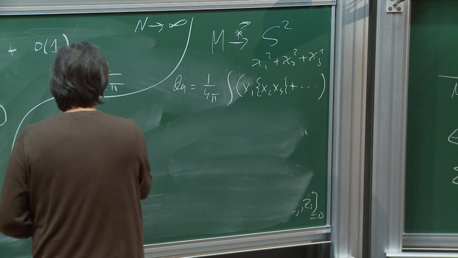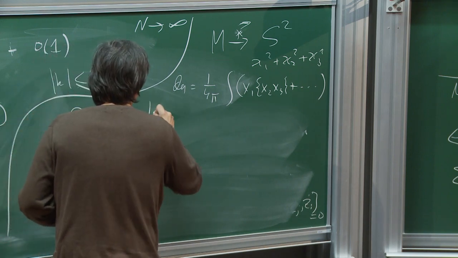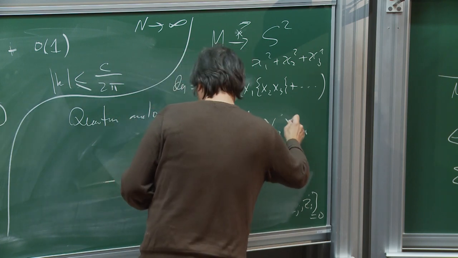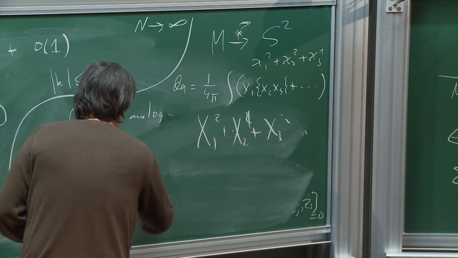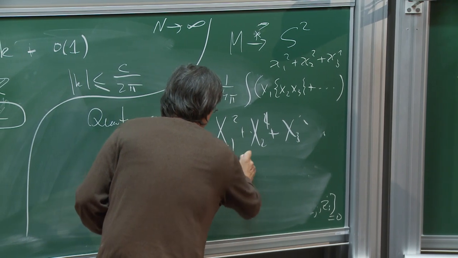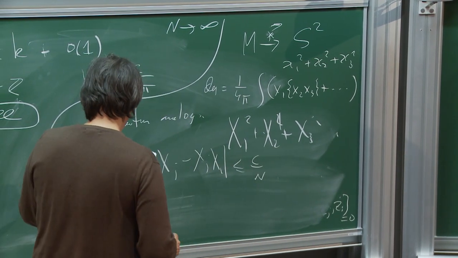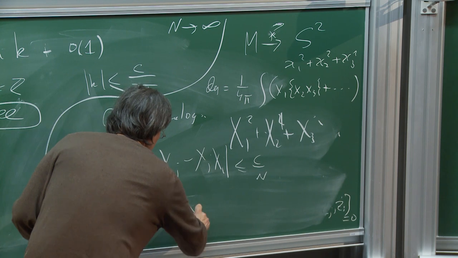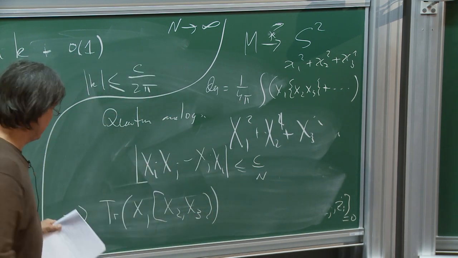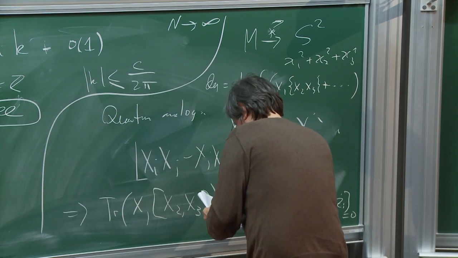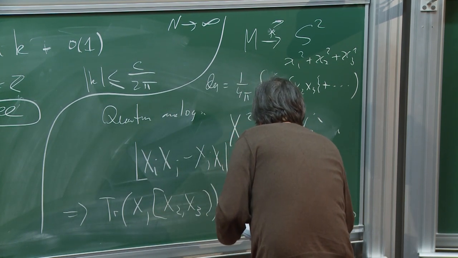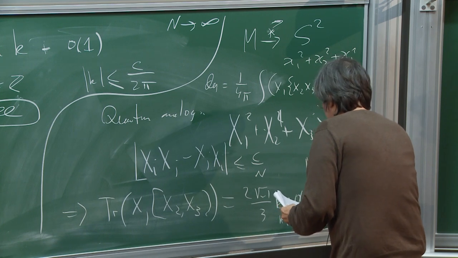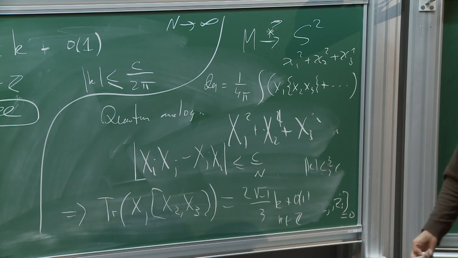And the same kind of quantum analog of the story. If you get three Hermitian matrices, and again I assume that any commutator has operator norm less than a constant over n. Then the trace of x1, I just take the first term here, they all give the same trace, is equal to 2 square root of minus 1 over 3 times an integer plus something small, where the integer is bounded by 3 halves over c. So it will be the degree of a map to the torus. It's kind of nice.